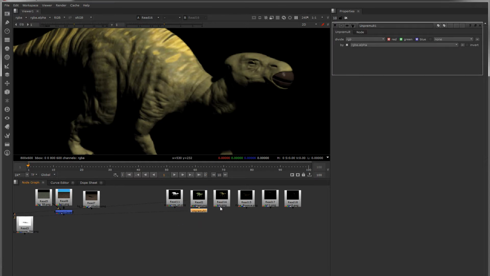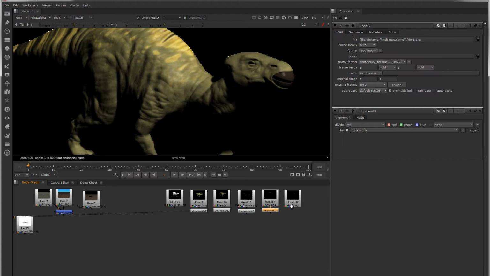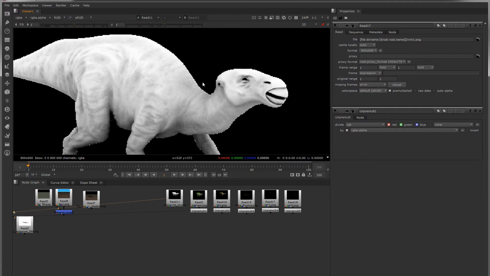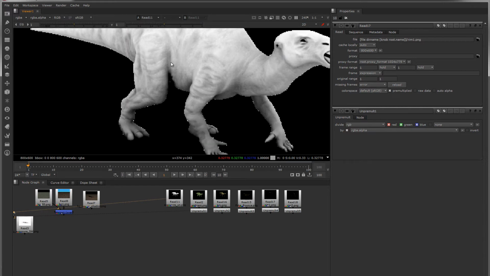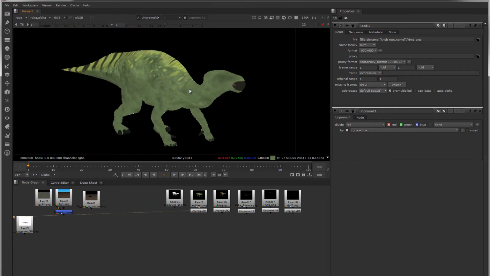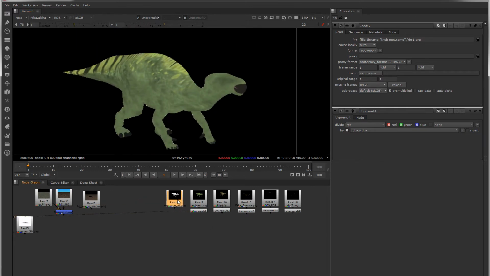So I'm dropping down an unpremultiply on each one of these light passes. Let's look at this exposure pass. It looks as if it is already unpremultiplied because that is how the renderer made it. To knock the ambient occlusion off of the ambient pass, or the full ambient lit pass, I'm going to use a multiply merge.